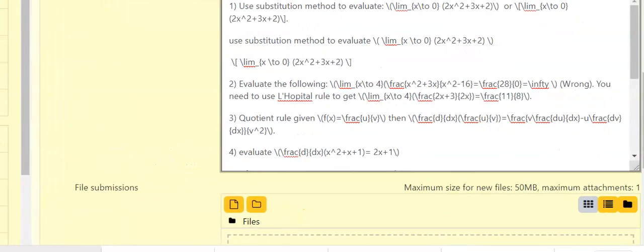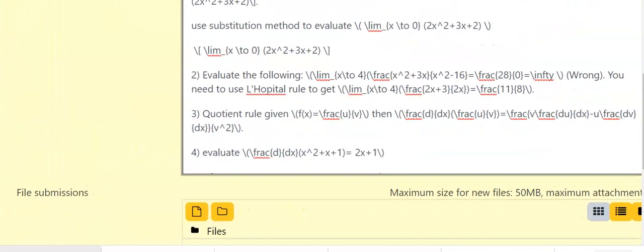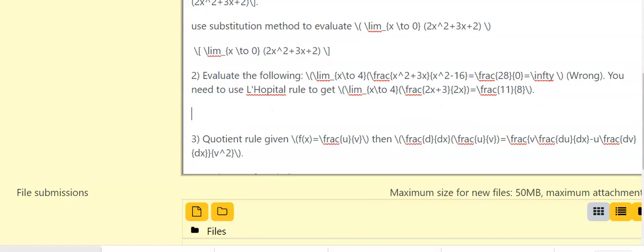Evaluate the following. Again, note how I write that. It's my prayer that you can recall how our problem looked. So I'll type it again here. And now I'll use the square bracket so that when we go back and see how it looks, you'll be able to differentiate what I had written previously and what I'm going to write now.